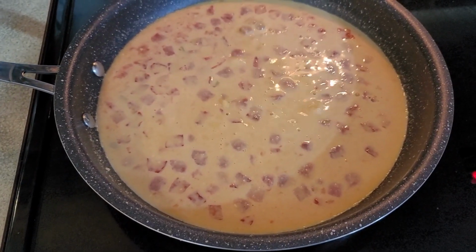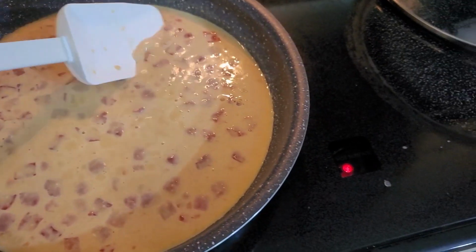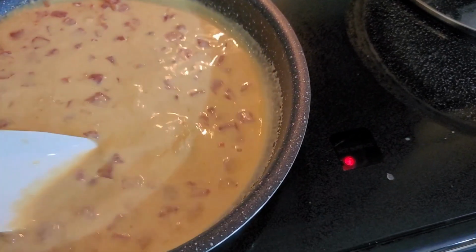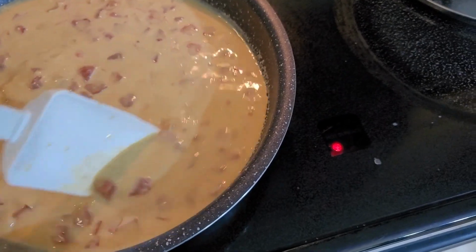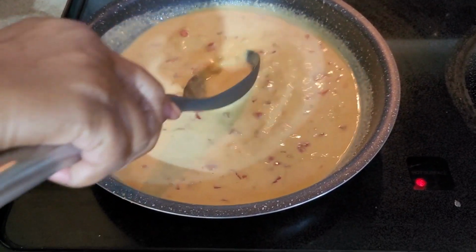So you can see it's starting to bubble just a little bit, you guys. You just want to keep stirring it, and just make sure it doesn't stick.